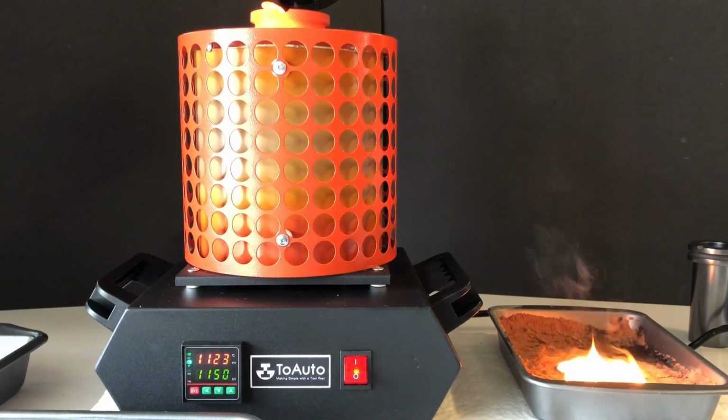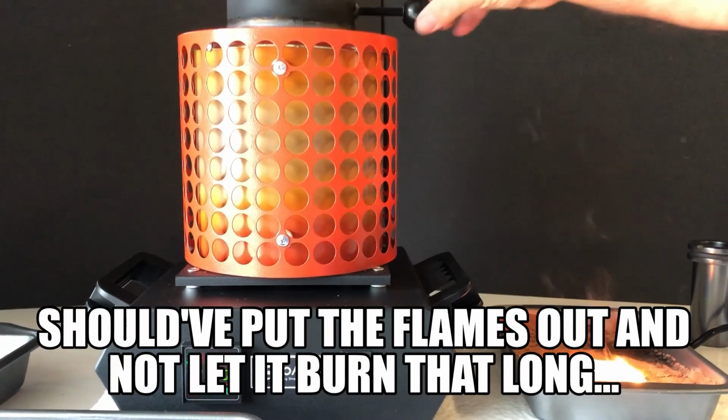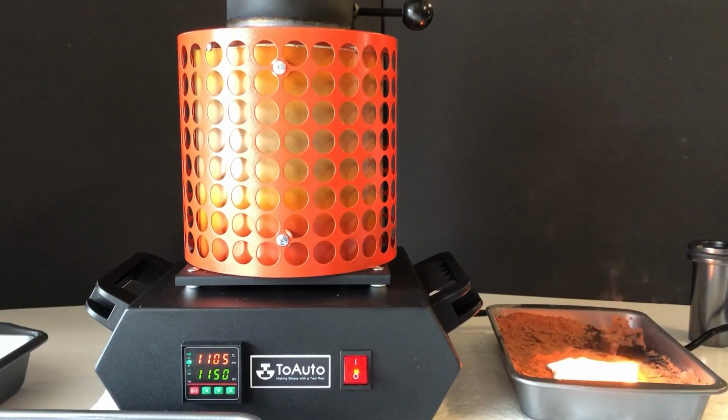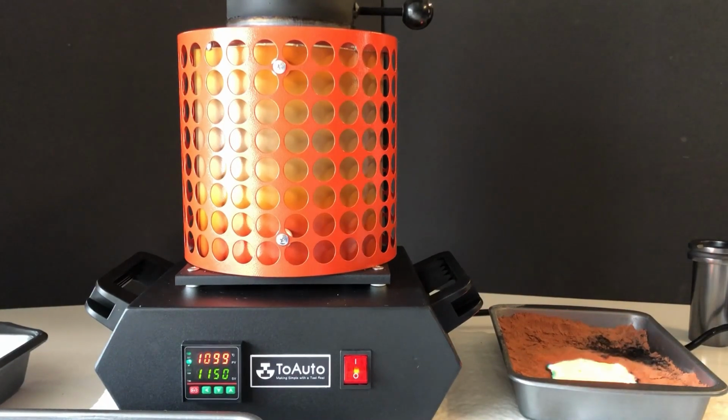Let it work its magic there. That's some hot stuff. Oh, that copper is hot. Let's go ahead and shut that again. All right, we're still burning. Still burning. That thing's hot. It's probably because it's overheated, but we're gonna let it cool. So we'll be right back.